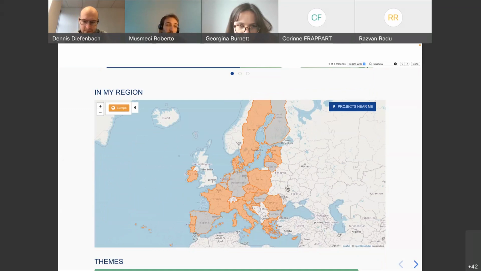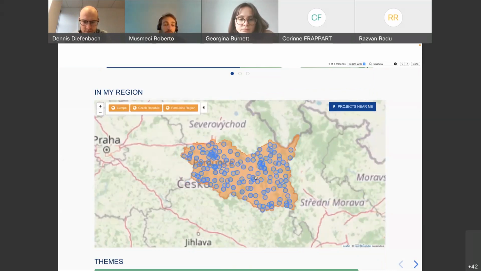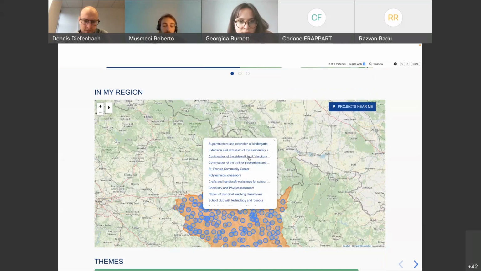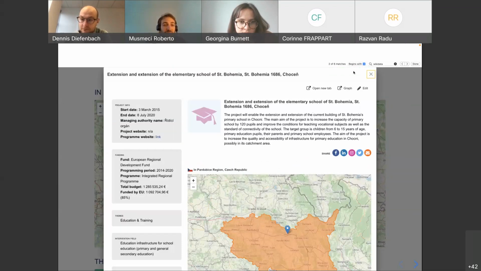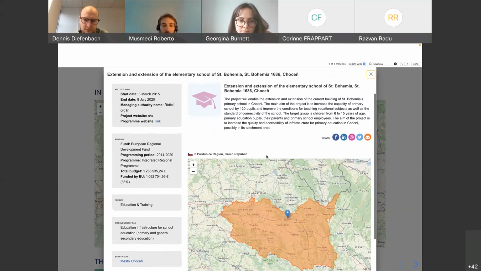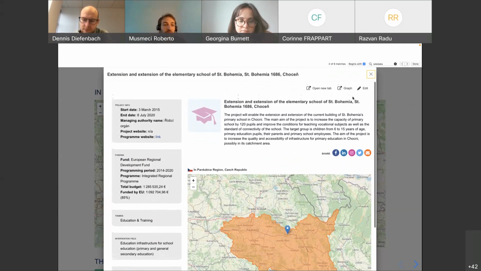So we can see that we have imported many different countries, and you can explore the geographical entity. For instance, if we click on one of the countries, it opens up a map at the NUTS level. We can go further down and click on one specific project. And here we can see that there is multiple information, of course, the ones that come from the knowledge graph: the title, the project description, the start date, the end date, and the financing information.